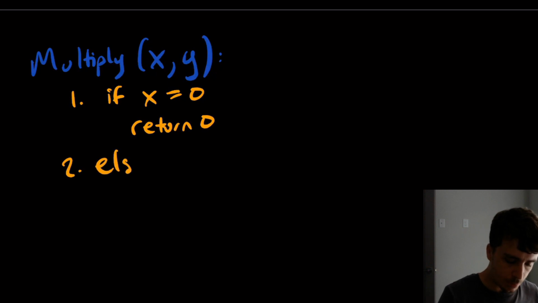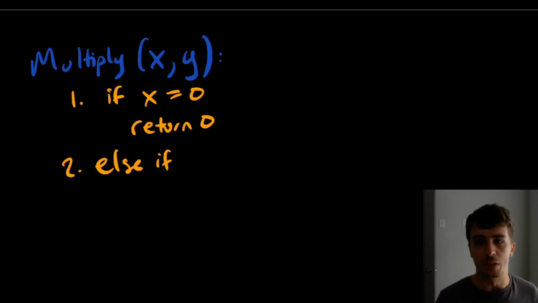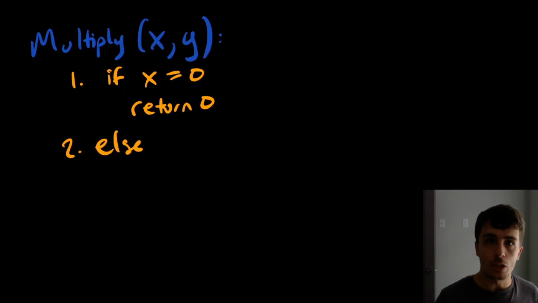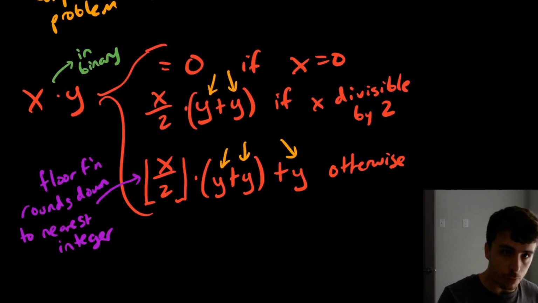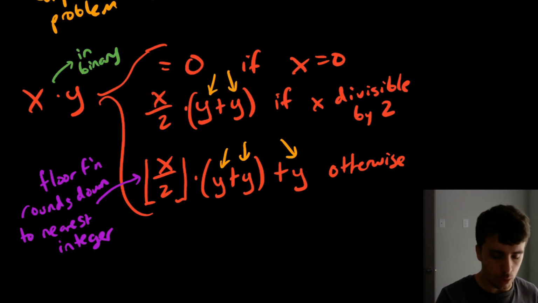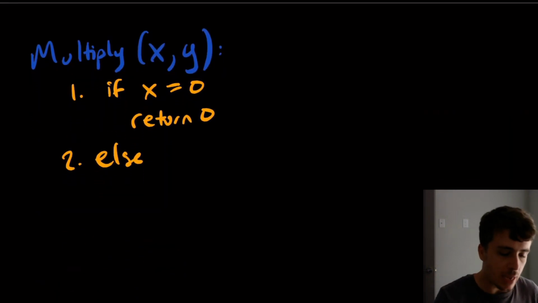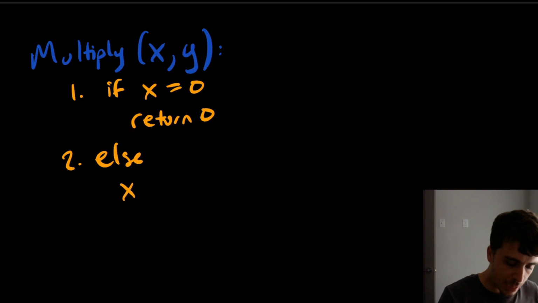But otherwise, we need to check if x is divisible by 2. Well, actually, we can combine the two steps in this way. So let's actually do it this way. What I'm going to do is use that floor function. And I mentioned before that we could put the floor function here too, because if x is even and I divide by 2, it already is an integer. So if I round down, it's the same number. It doesn't change anything. So I might as well just do that anyway. So I'm going to have x prime, and I'm going to set that equal to floor of x over 2.